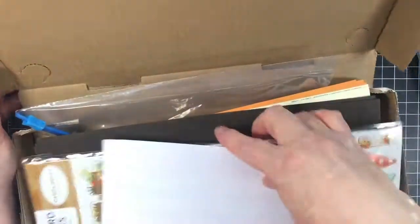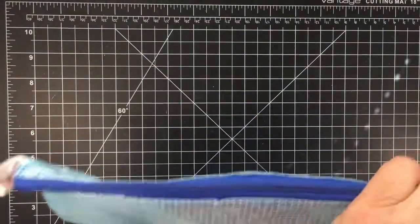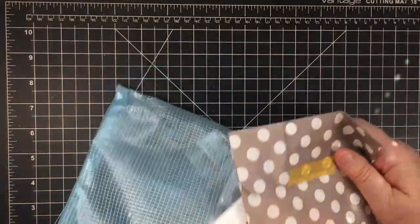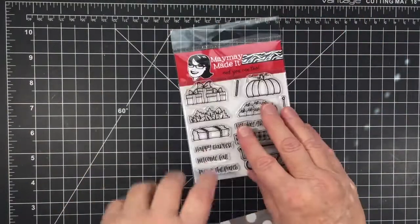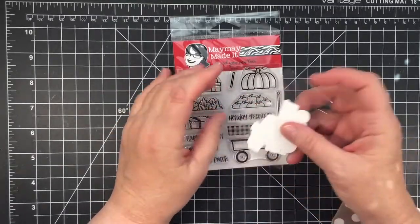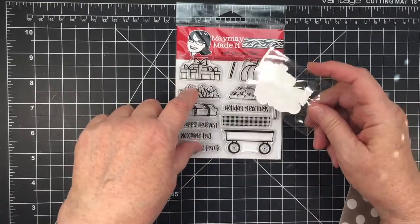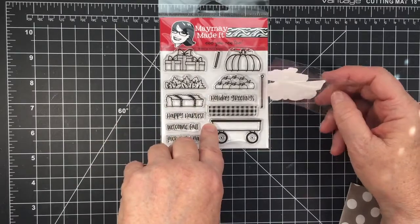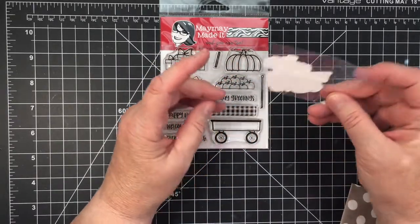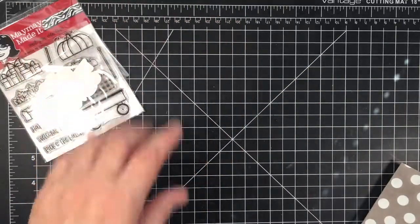And then what also comes in it, like I said, we have this bag, and everything goes together. And in this bag, we have our stamp set that goes with the set. We also have these SVG cutouts that match all these items here on the stamp cutout. Now there is an SVG file that you can get if you have a Cricut. You can cut it out if you want, but for those of you that don't have it, Edith sends this in. This is something new that she started.